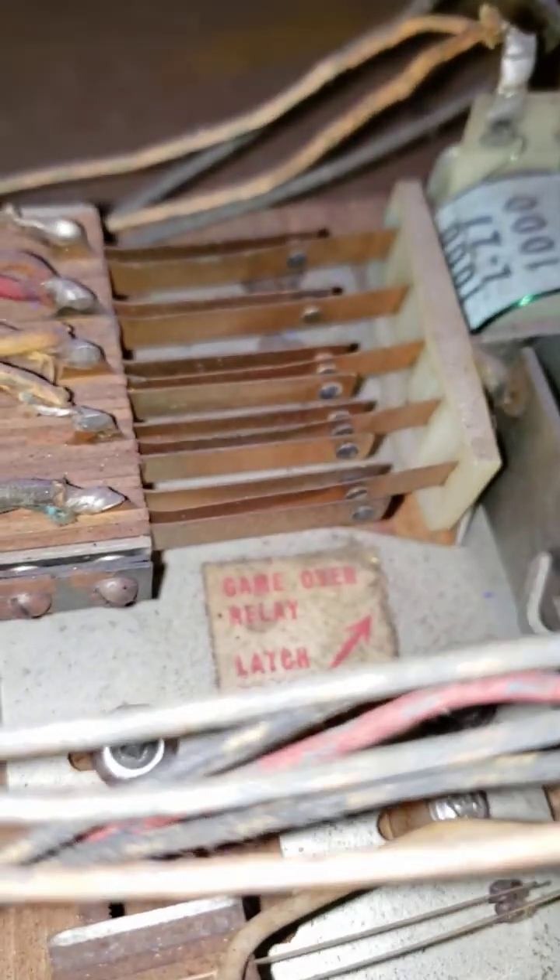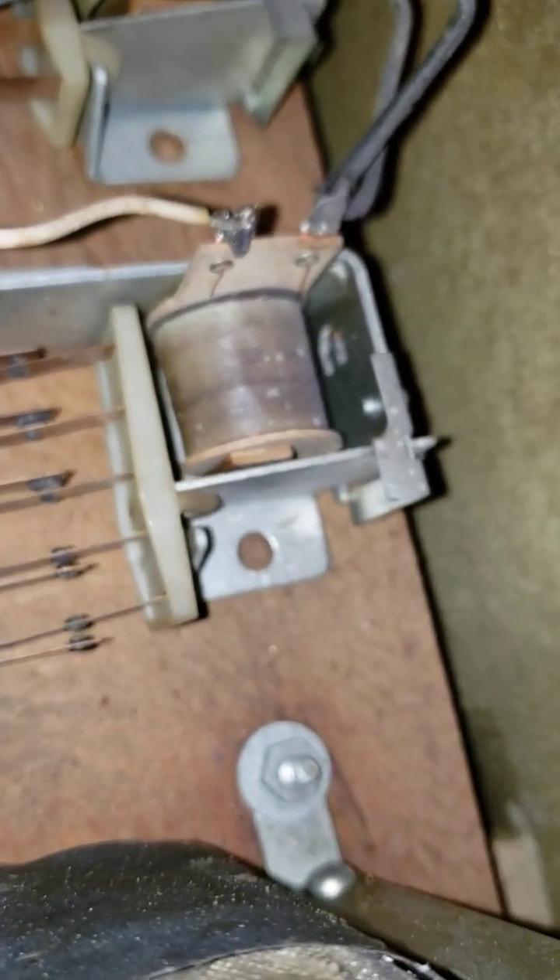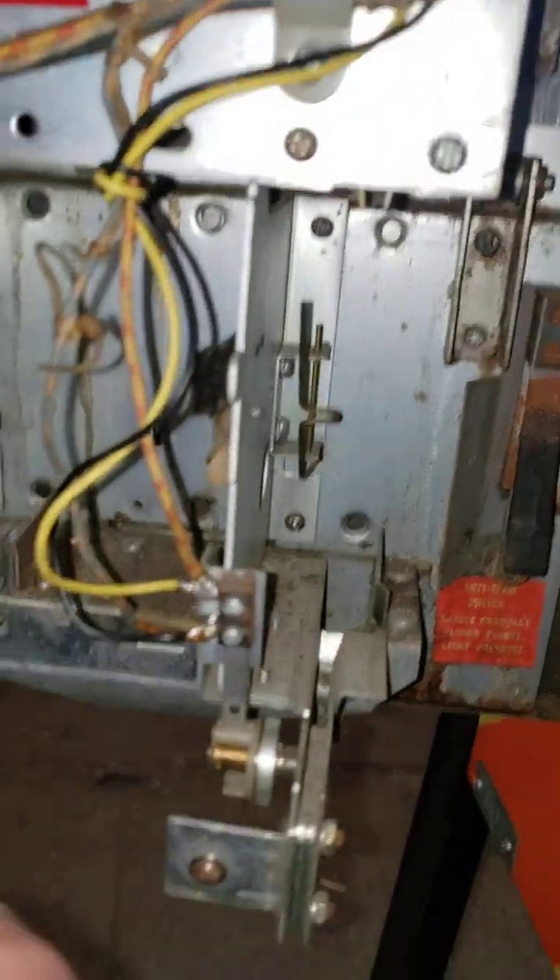The stickers help you know which relay is doing what when you're working on stuff — it's nice to have those. You can see the coin relays back there, so if you're not coining up you know where to go. The eject relay is another relay that gets stuck pretty often because it's used in every single game. That eject ball mechanism always gets stuck — it's usually a big problem. Ball index is also a big problem. This guy right here is supposed to get powered up as soon as the machine turns on and click over. If it doesn't click over, one of the main issues is that your coin door is having a problem.